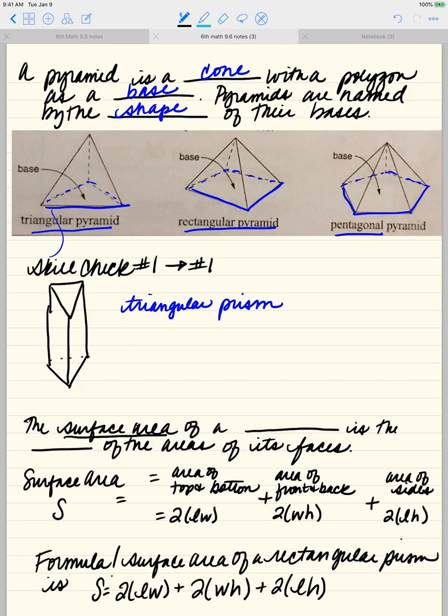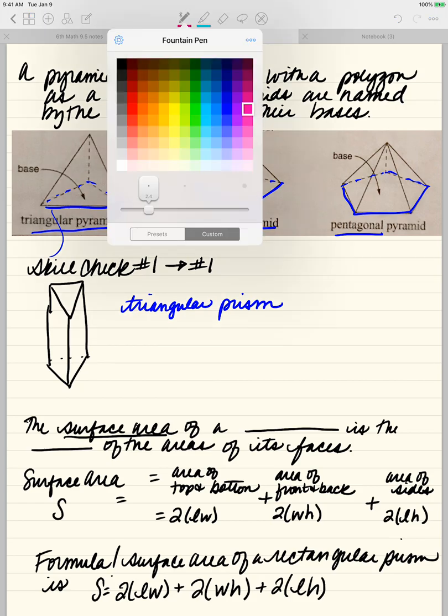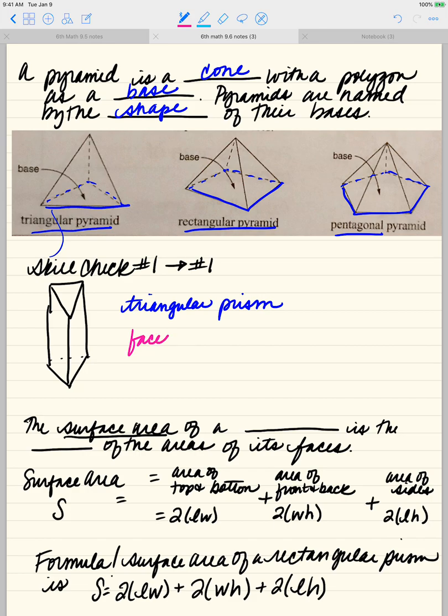And let's talk about the faces, the edges, and the vertices. I am going to change colors here so that we can follow along. Okay, so remember our definition of faces. Okay, and our faces are going to be one right here. We have another face here, another face here. Then there's another face on the bottom. So we're at 4 now. And then there's one in the back. Okay, there's one in the back that, again, if I had a figure in my hands, I would be able to show this easily to you. But there's 5 faces.